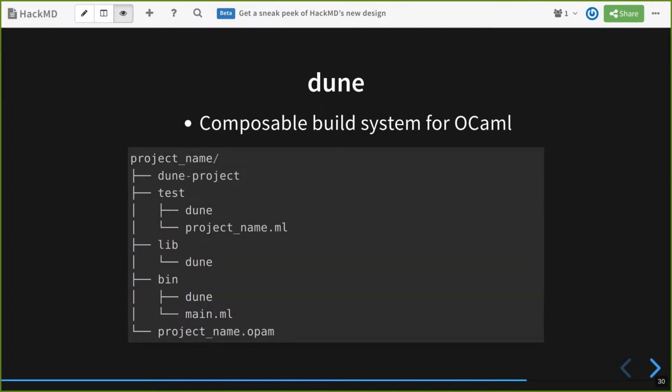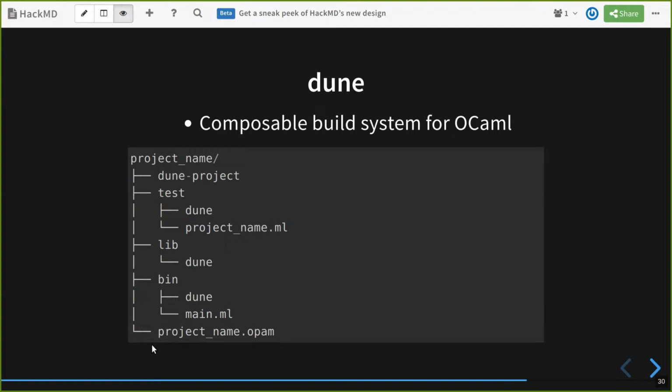Next comes the build system. Dune is the most popular build system for OCaml. It is a composable system in the sense it's easy to use multiple projects together when all of them use Dune.